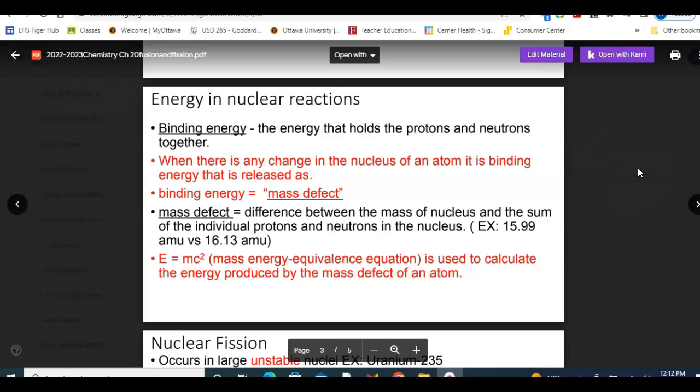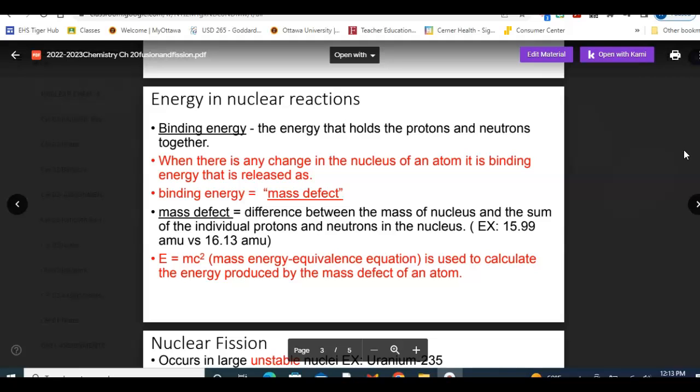And that binding energy could be in the form of gamma rays or heat rays, whatever is being released. Now, the binding energy is also called the mass defect. So, kind of weird. And I don't have my little drawing tool here. Not weird, but I'm sure you know Einstein or know of him. Einstein is famous for his equation, E equals mc squared. So basically, this is the deal.